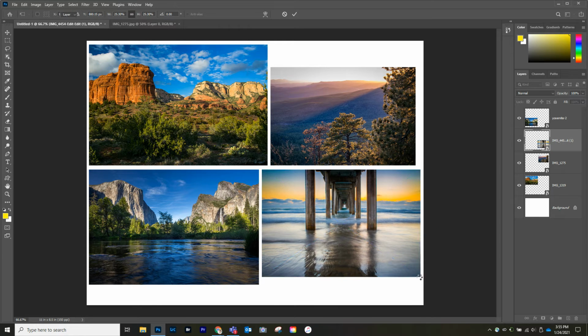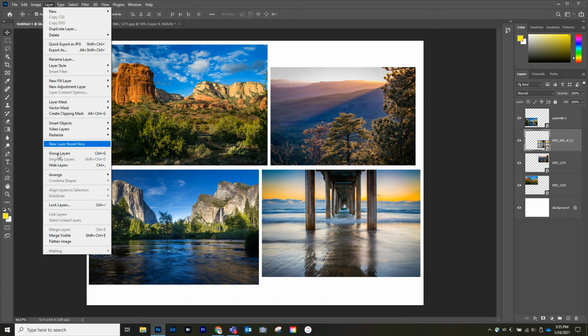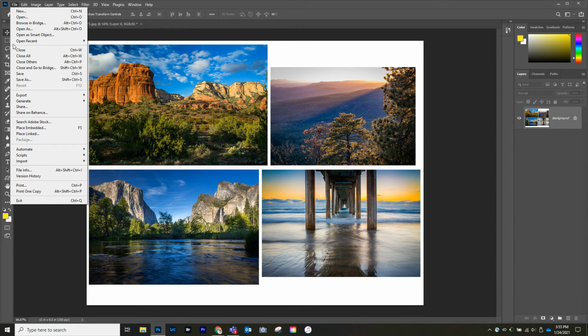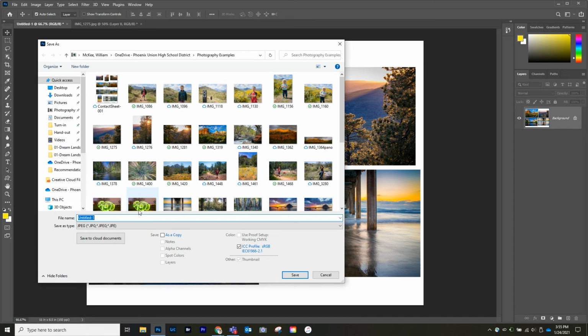Now, before we go ahead and turn it in, right now, this is a Photoshop file, and I have layers. So when I'm all done, and I'm not going to continue working on this, what I'm going to do is flatten this. So I'm going to go over to Layer, Flatten Image. You see that shrinks it down, so I have one layer that's locked. And then I'm going to go File, Save As. It's already changed to a JPEG.